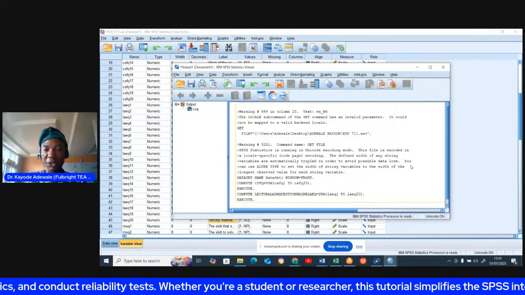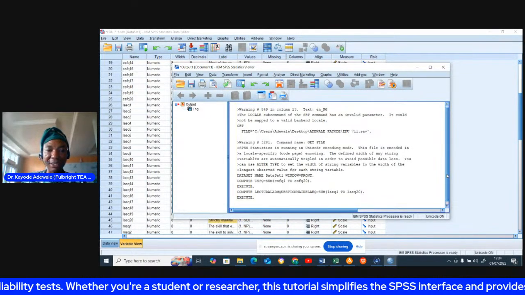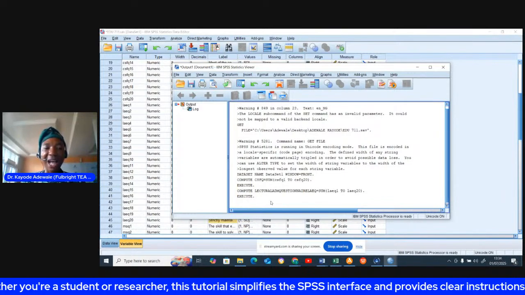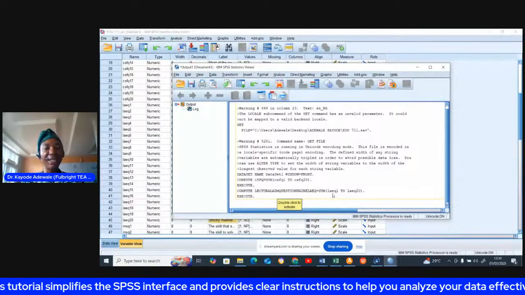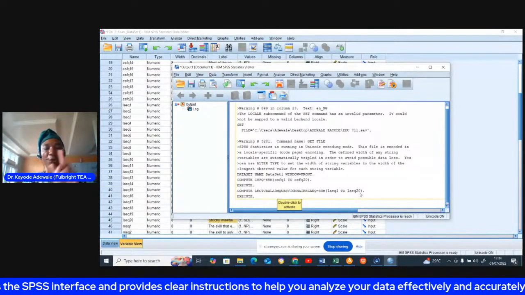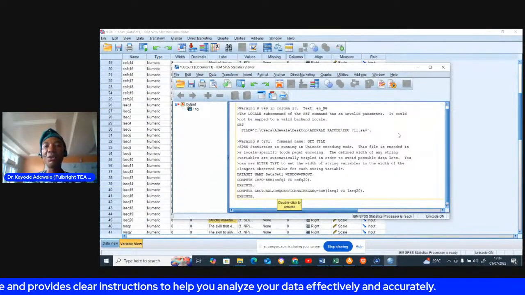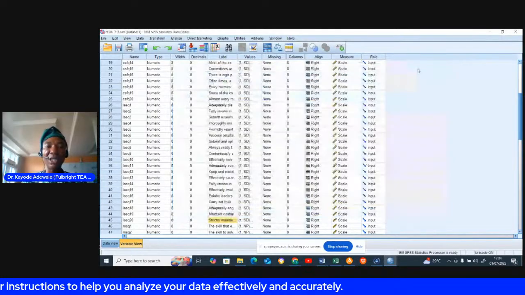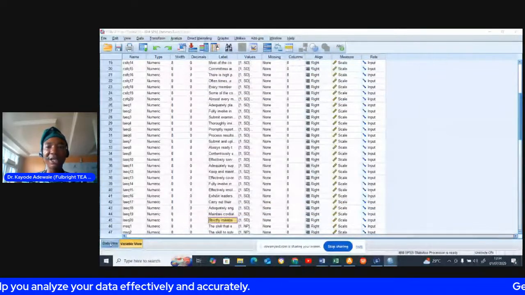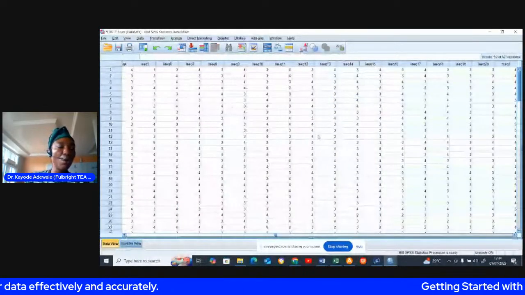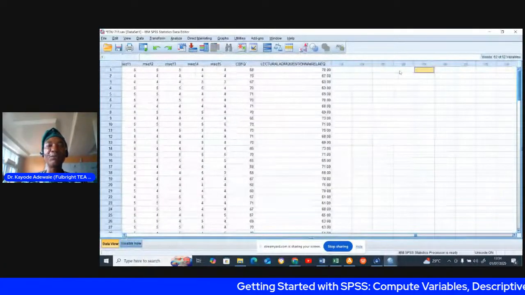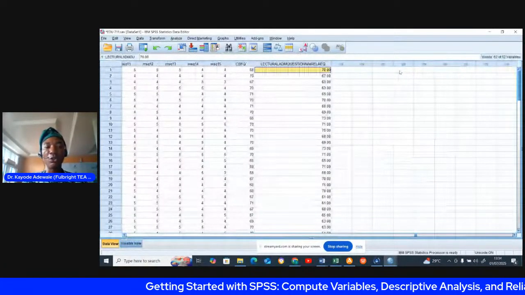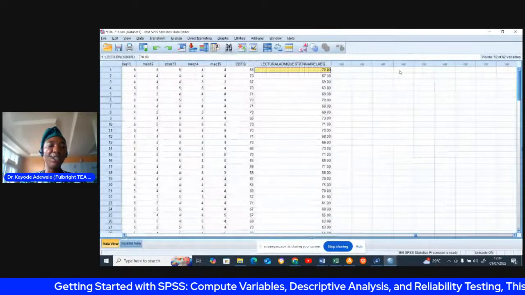Can you see? Successfully, then you can see compute lecturer admin questionnaire. It says sum LAQ1 to LAQ20. So we are done with that. So let's go back and do the last one. Which one is the last one? Yes, don't forget you have to go and check again. Can you see that it's putting it in 2 decimal places? Good. You go back to your variable view.